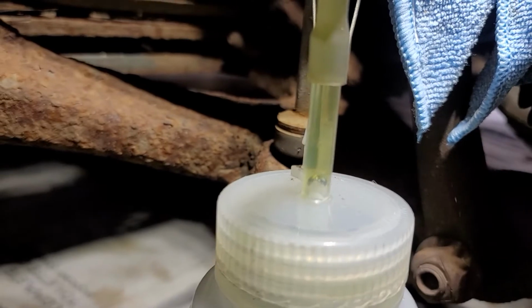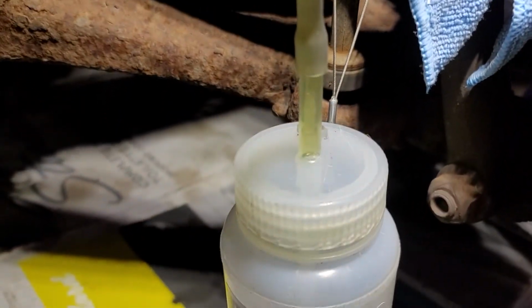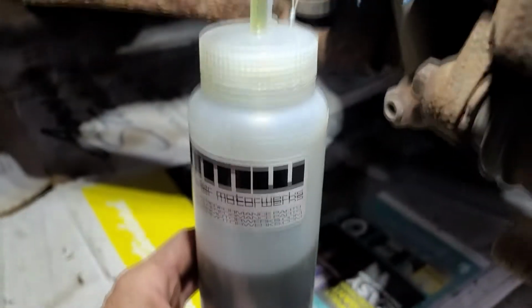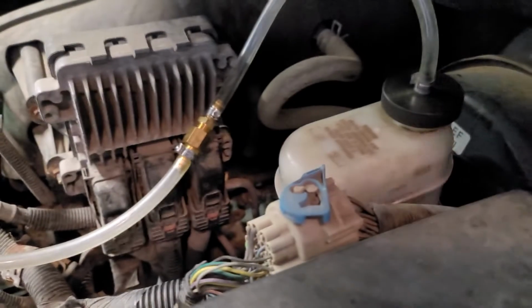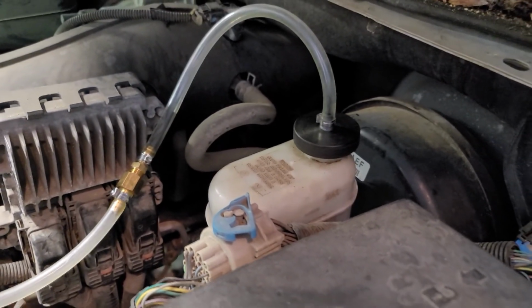Looks like we've got clean brake fluid coming out of here now. Even that rubber tube I can see has cleared up a little bit. So I'll continue to let this run for a little bit longer and then move to another wheel. This is why, you know, I've already taken out one full container and now another half. This is why you want to take all that old stuff out of the master cylinder with a turkey baster or some kind of suction if you can. I can't find any of my stuff right now, so I'm just pumping it through the shortest way possible. It just takes extra time to do that.